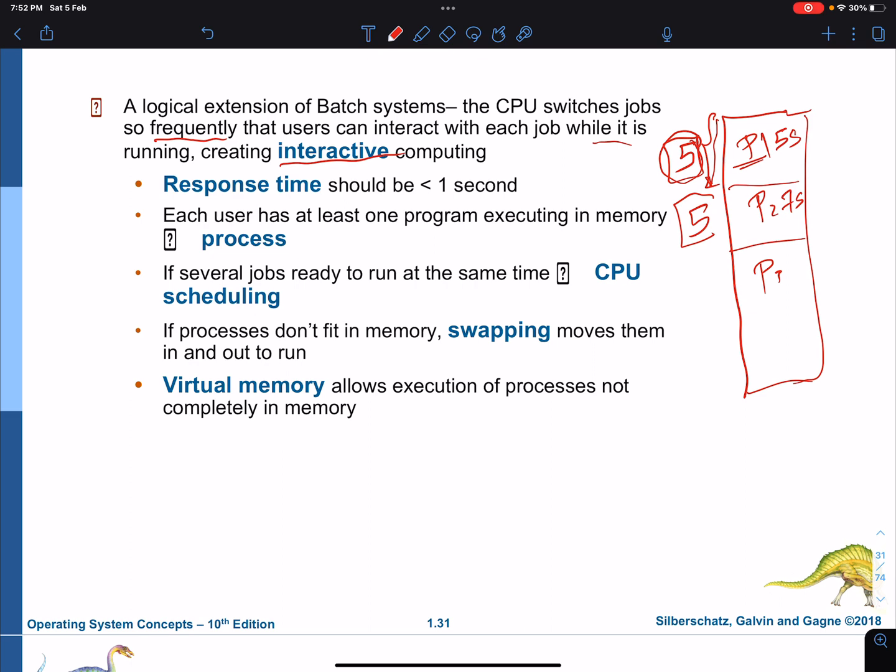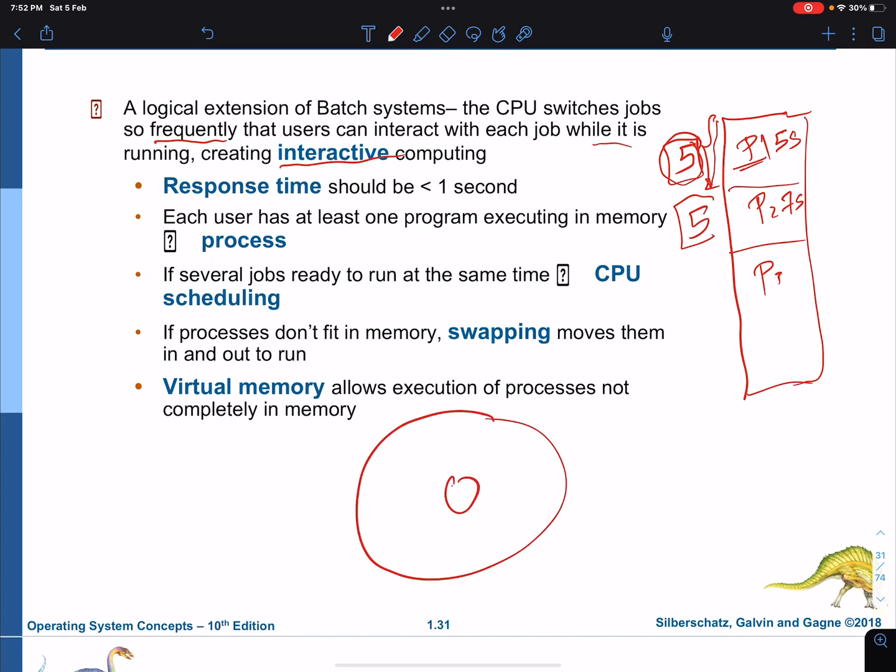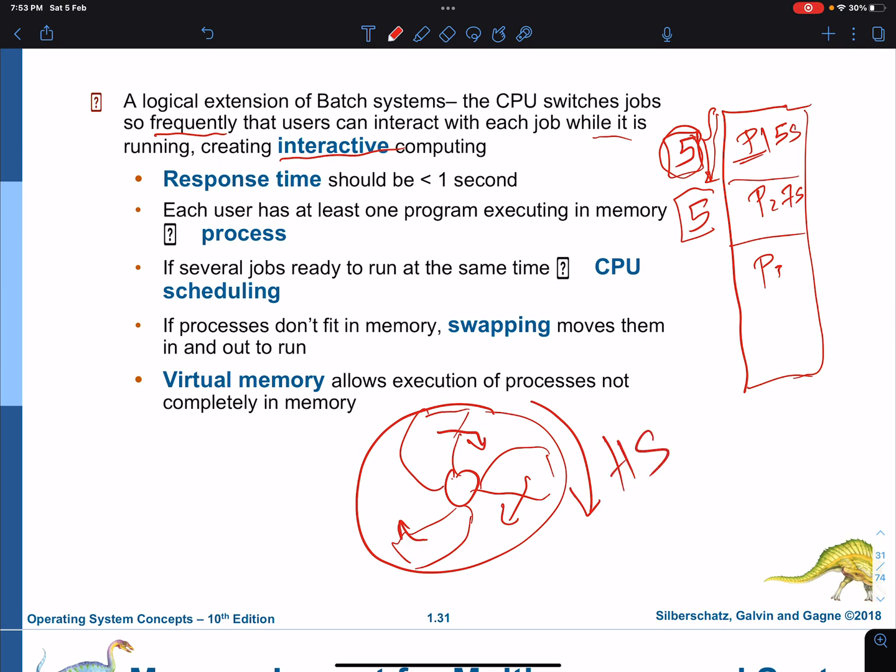It's not the case. Why? Because the speed of changing jobs is so fast that the user will not realize it. When you look at a fan, you have a fan with 3 pieces like that. When they are revolving very slow, you can see every piece moving. But in high speed, what happens? You see them as a single piece. You don't see anything that is being changed.